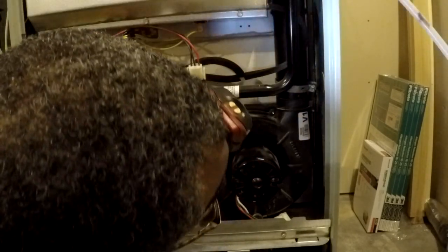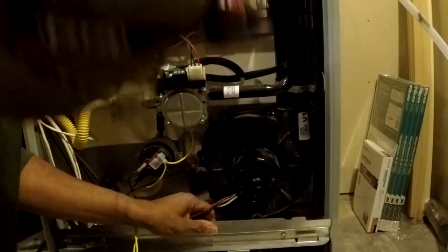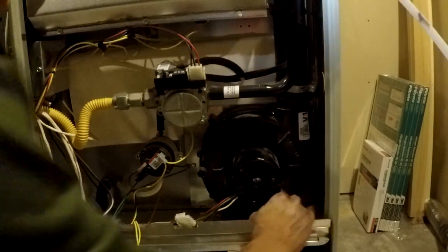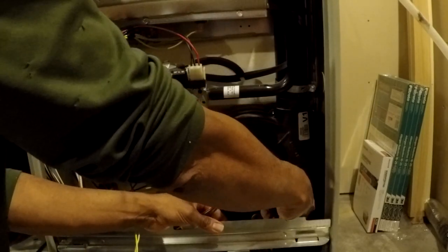All right. So the final item to disconnect is this. Don't you just love timed lights in your basement storage room? The final item is this hose down here, which has that little clamp right there. So I'm going to monkey with it a little bit, but know that you've got to get that off of there with probably some needle nose pliers, or if you have some specialty pliers. You're going to have to disconnect that hose. Be right back.